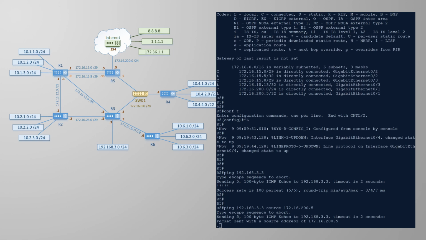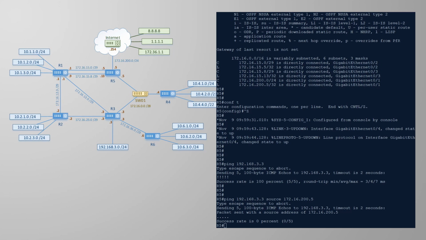This changes the source IP that our router uses when sending the ping message. And this fails. Do you know why? Do you remember earlier that I said that each router needs to make its own routing decisions? When R3 gets the ping, it will need to look at its routing table to decide how to send a response back to 172.16.200.5. However, right now, R3 does not have a route back to 172.16.200.5. The key takeaway here is that when we think about routing, we need to think about how to get traffic to its destination, as well as how the destination router can send traffic back.